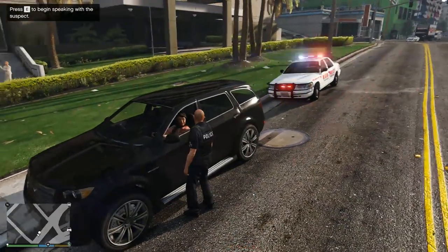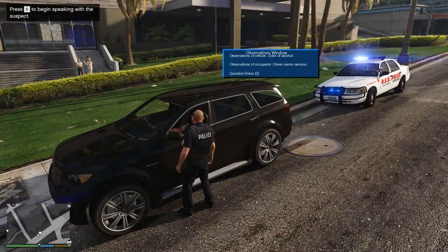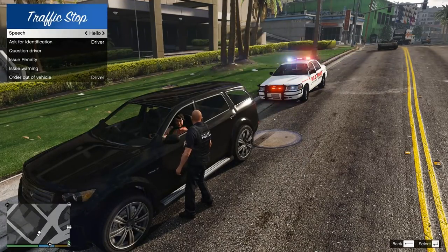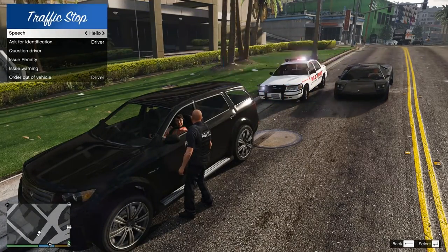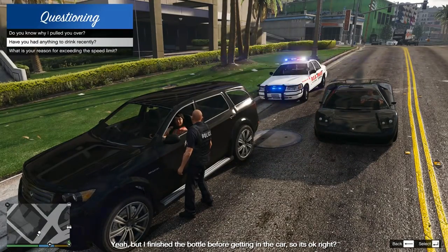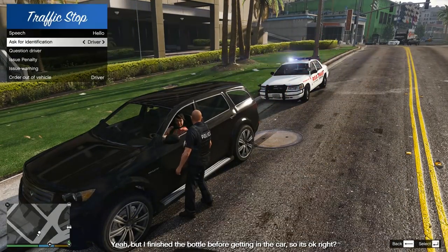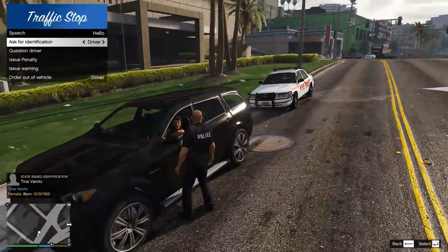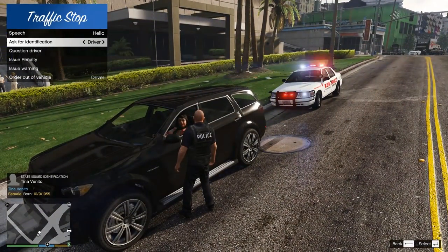What's up, ma'am? Oh my gosh, it's an older woman. Odor of alcohol. Grandma Dynamite over here. The reason I stopped is you made that left on red, that was blatant. That was just insane. So, you drinking at all? Yeah, you finished the bottle before getting in the car. Alright, so we're gonna do a breathalyzer on you. I need ID first. Wow, because I smell alcohol, Tina!